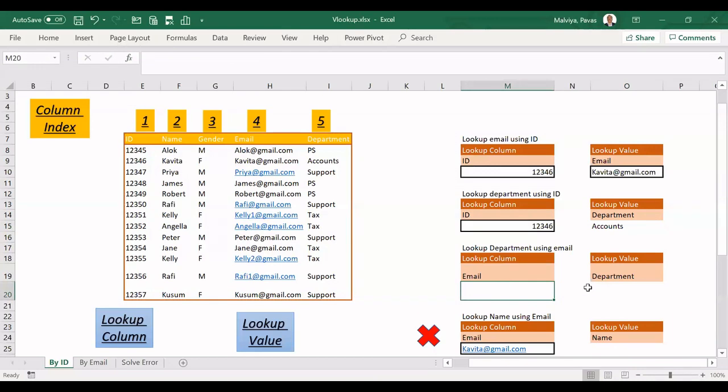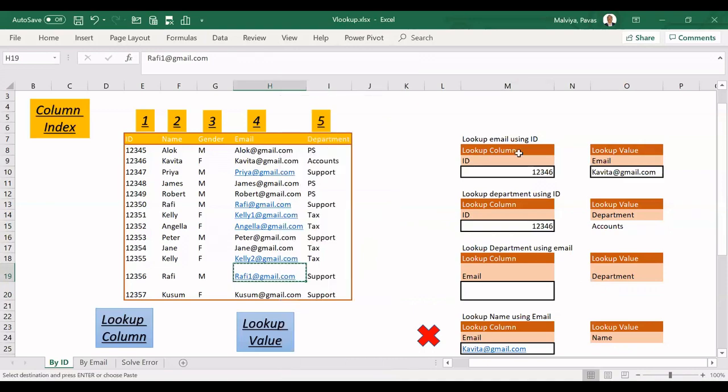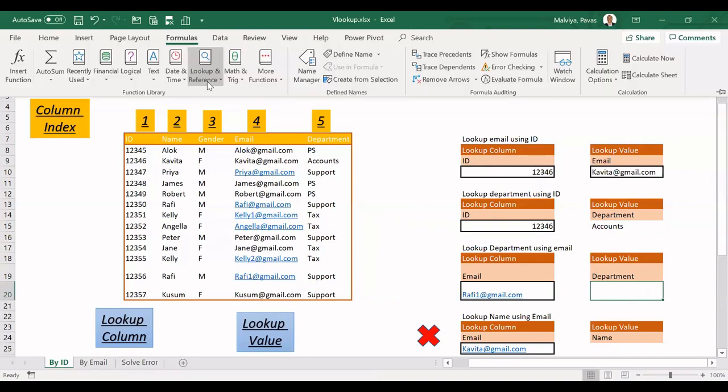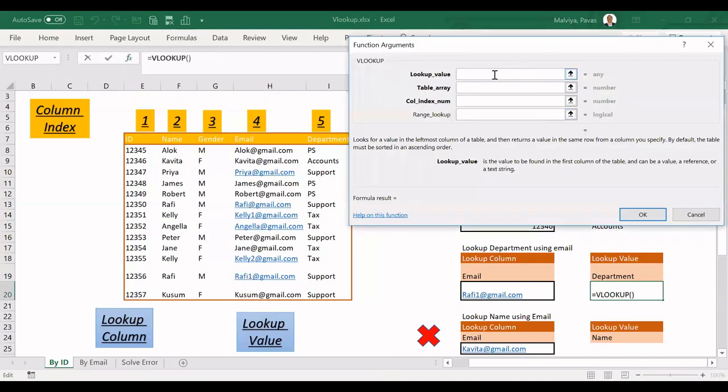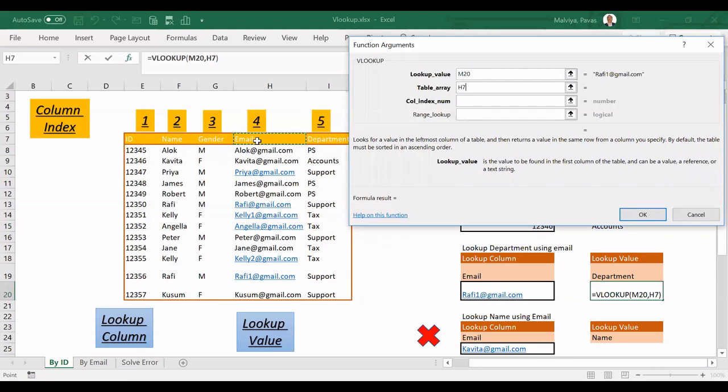Now let's look up a department using an email address. Let's suppose this is the email address which we want. I'm going to copy this and paste the email address here. Similarly, I will go to formulas, VLOOKUP, and this is my lookup value. My table array will be email to department.